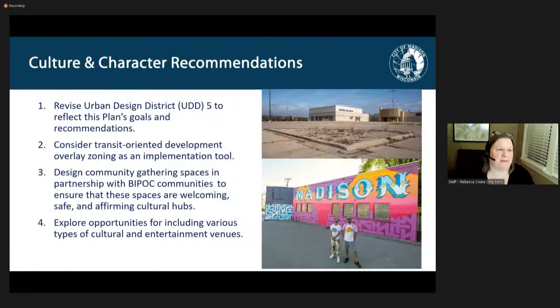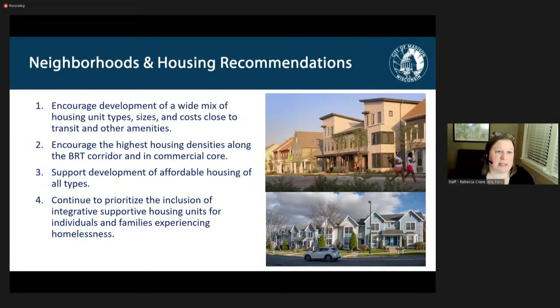We have some culture and character recommendations, specifically to think about the Urban Design District UDD number 5 to reflect the plan's goals and recommendations, as well as others to really think about how we can create dynamic community spaces in this planning area. We also have some neighborhoods and housing recommendations that really are there to encourage development of a wide mix of housing types and sizes and costs to really support all of the goals that we've been working toward throughout this planning process.